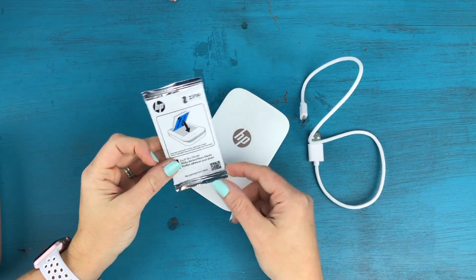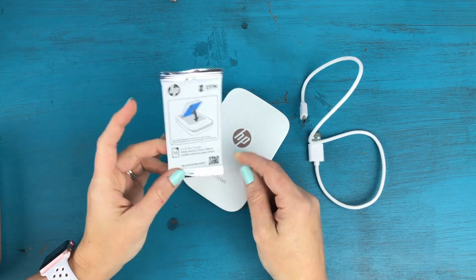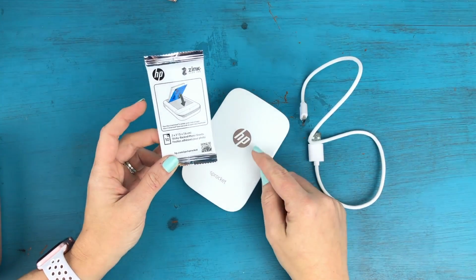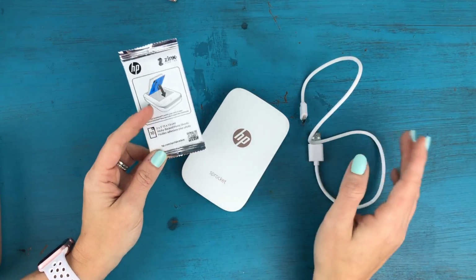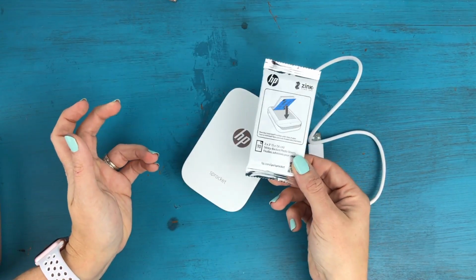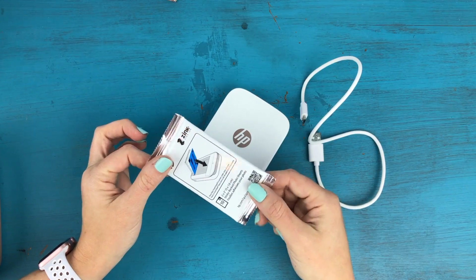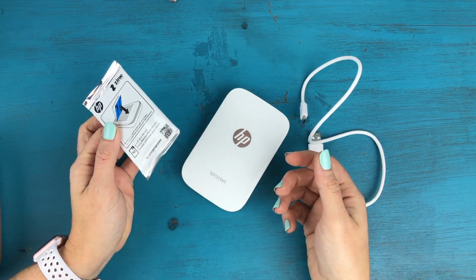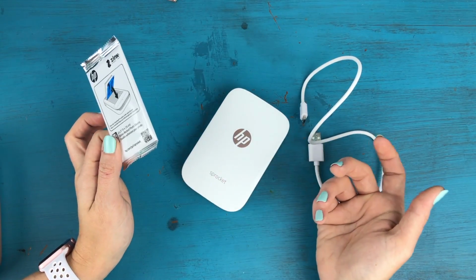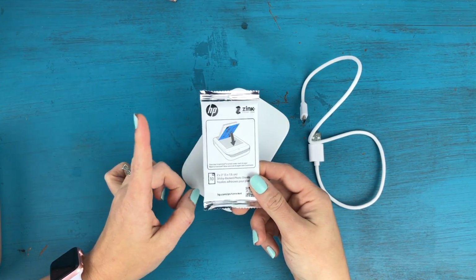I have also heard that you can actually buy the Polaroid ZINK paper for this printer as well. It's the same exact paper, and I do believe it might be a little bit cheaper. I haven't tried it yet because I was not aware of that until I bought all of this HP paper. So I might in the future pick up a pack of the Polaroid paper and try it out and see if it's good, if it's better, if it's worse, and if it actually works. But for now, I'm using the HP brand ZINK paper.